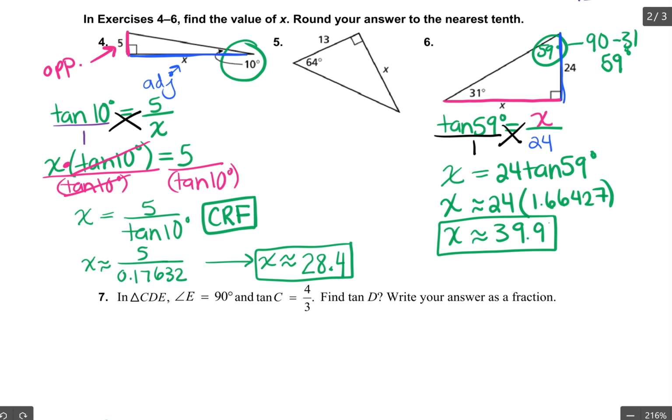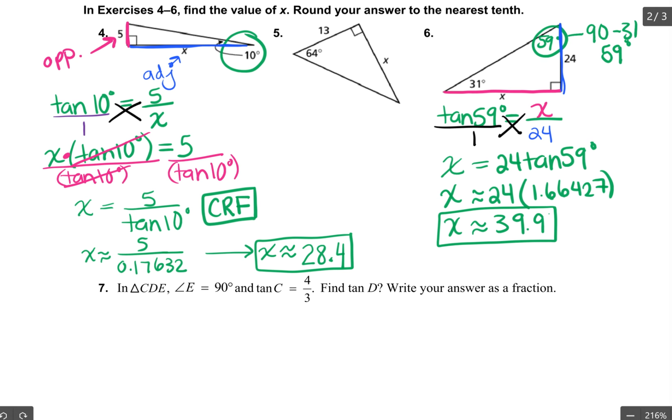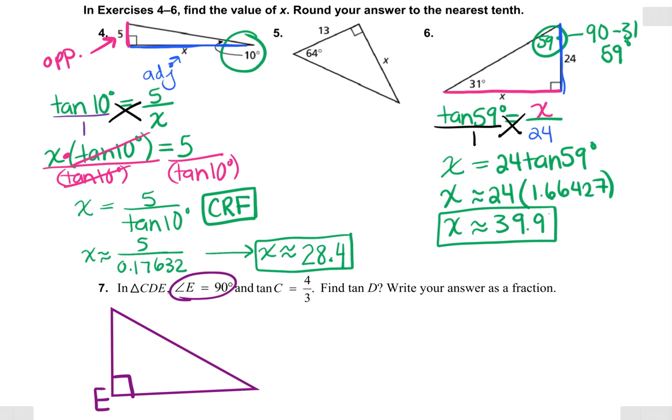In triangle CDE, angle E is a right angle, so 90 degrees. So let's make a triangle here. You guys have your geometers, remember, so you can always use your geometer to draw the diagrams to make it more accurate and a little bit nicer. So there I have a triangle, and it says that angle E is a 90-degree angle, so I'm going to put angle E right here. And the tangent of angle C is 4/3. So I want to find the tangent then of angle D.